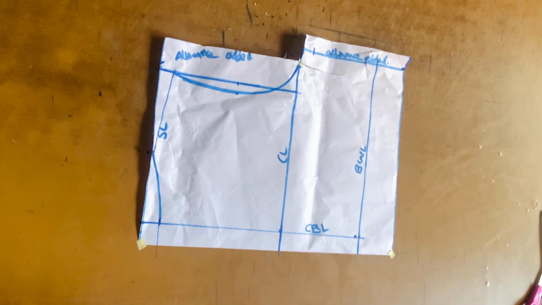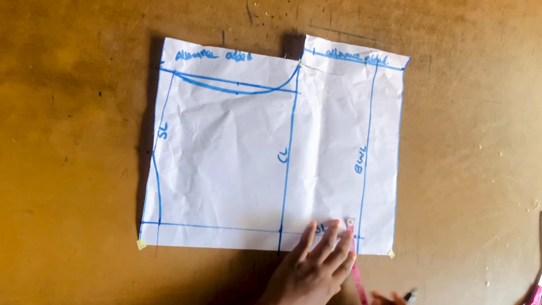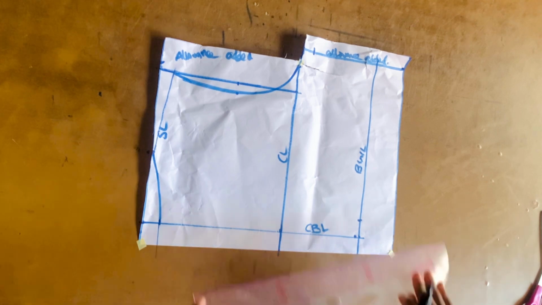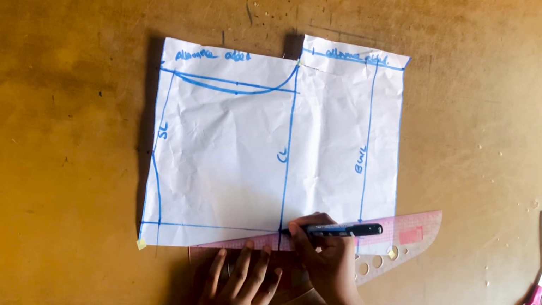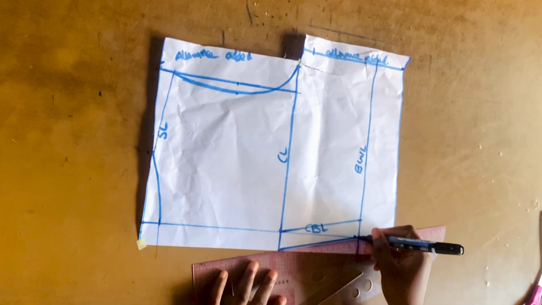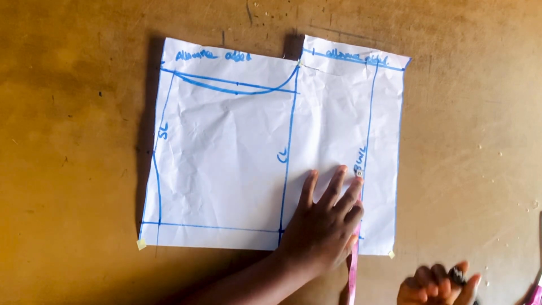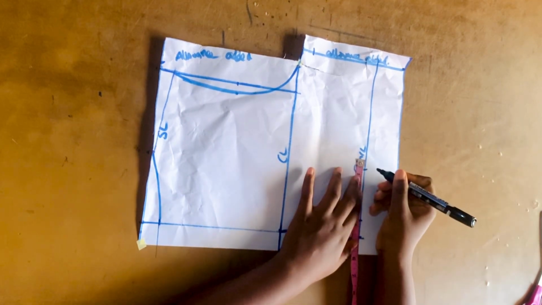Now on the waistline there, I'm going to go in by 1 inch. So from that center back line, I'm going to go in by 1 inch and connect it back into the chest line. So this is going to be the new zip allowance. From the center back line, I'm going to measure out my dart. So I'm going to be using the same 4 inches I used at the front, which is the nipple to nipple measurement.